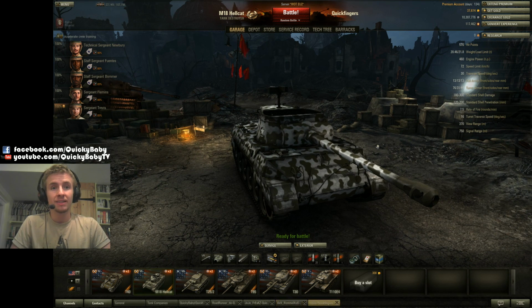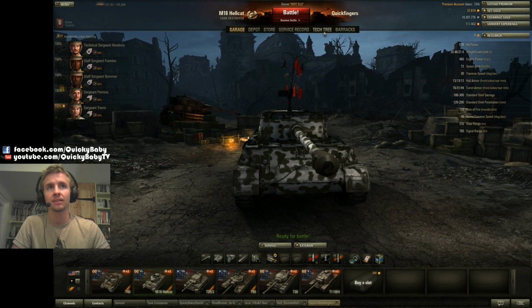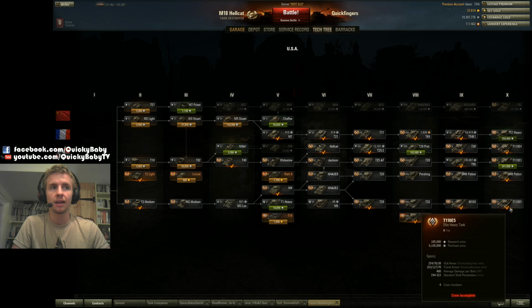So that's enough about the disadvantages, and with disadvantages such as that, this tank must have some redeeming factors, especially considering I specifically grinded back up this line to get the Hellcat. As you can clearly see in my tech tree, I have not researched the T28 prototype yet. Why is that? Because a while ago, the current T34 used to be the tier 9 heavy tank, and the T30 was over here. It was the tier 10 heavy tank before they introduced the T110E5.